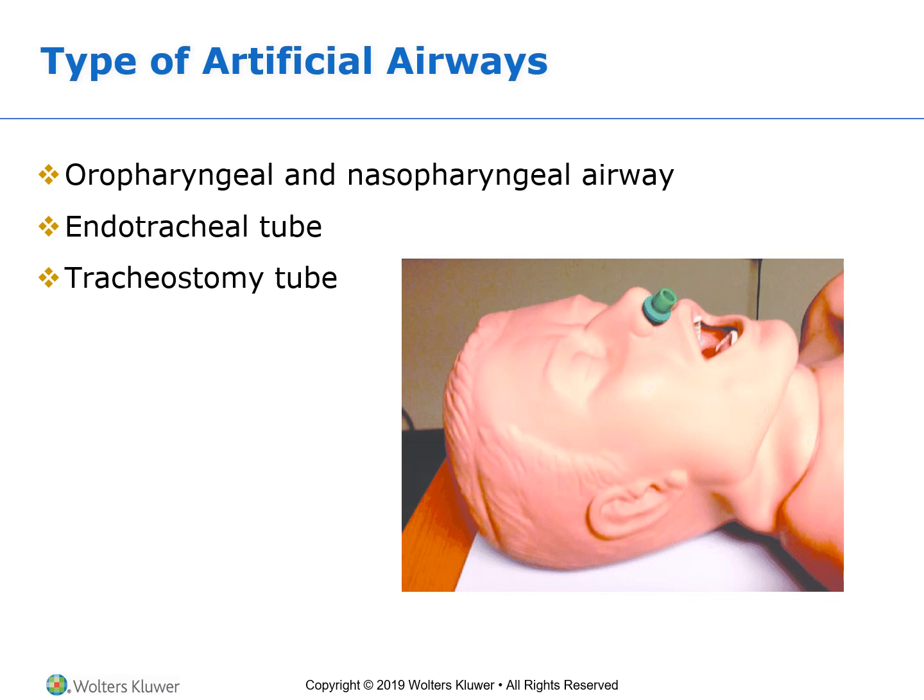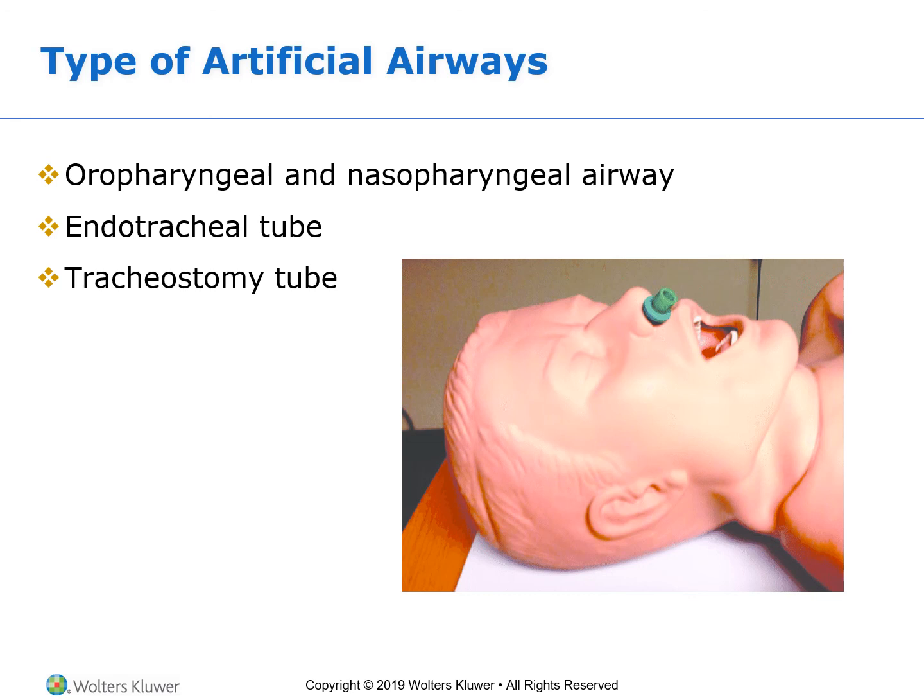These trachs can be either permanent or temporary, and they're made out of types of plastic, sometimes metal. They come in different sizes and different angles. So it depends on the condition of the patient what they're going to actually use there. The metal tubes are a little more cost effective for long-term use. But again, it's going to really depend on what's going on with the patient. I've actually never seen a metal tube in use, only plastic ones.